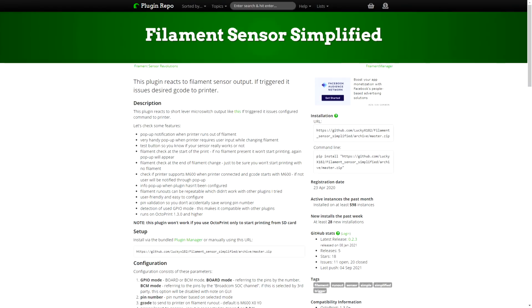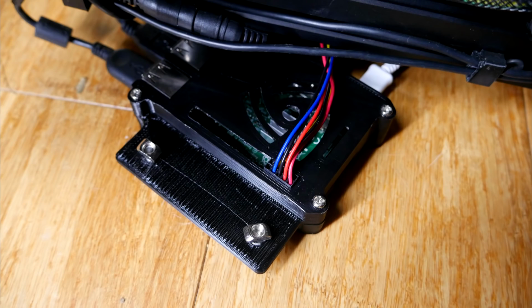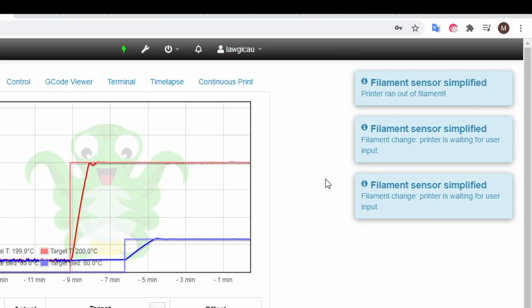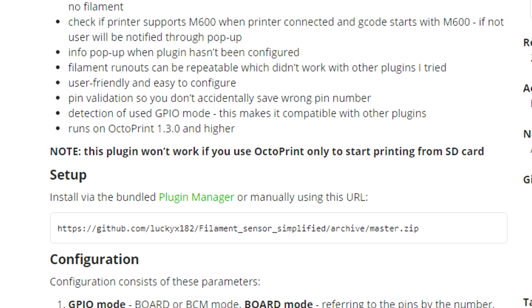One solution to this is to use an OctoPrint plugin, where we take the wiring from the filament runout sensor and plug it in directly to the GPIO pins of the Pi. We tell OctoPrint which pin it's connected to, and now the Raspberry Pi, rather than the mainboard, detects when the filament has run out and starts the M600 sequence. The main problem here is that the filament runout sensor won't be available if printing from the SD card. So let's make the one change that gets everything working in every single use case.